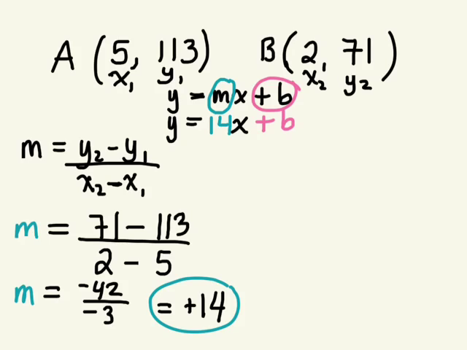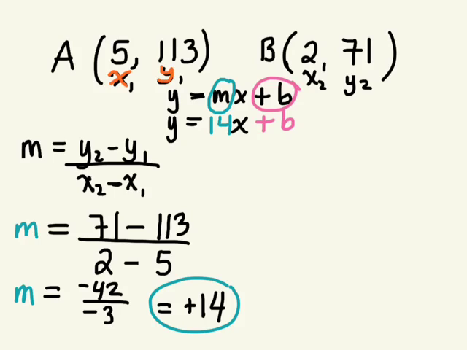We need to figure out that y-intercept. Are you given the y-intercept in this question at all? We're not given the y-intercept. We're given 2 points on the line. Okay, does anyone have any idea of what we could do with that information? How do you read a coordinate? What is a coordinate? What are the values of a coordinate on a graph?